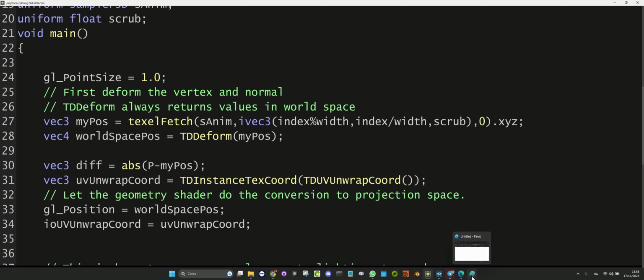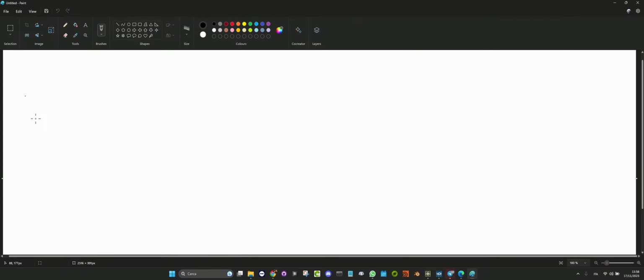For normals, we will now make a little drawing. I was thinking, and I really hope that it is correct, but it's giving nice results visually, so I really hope it's correct.